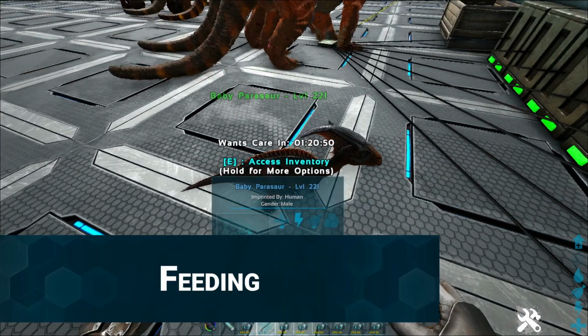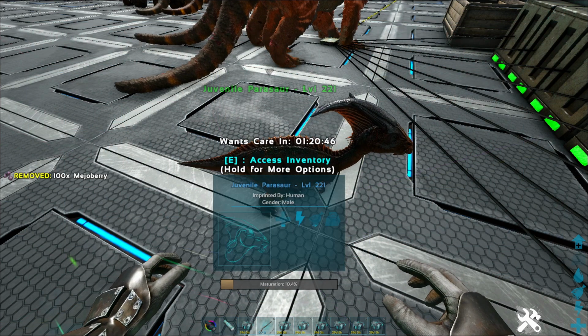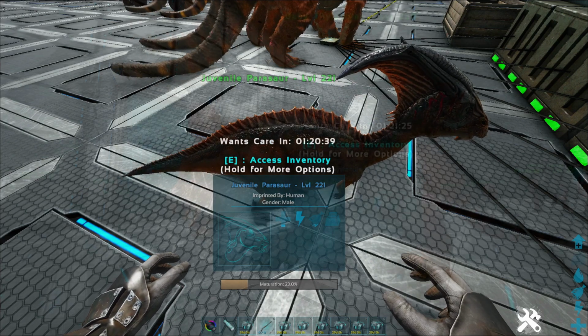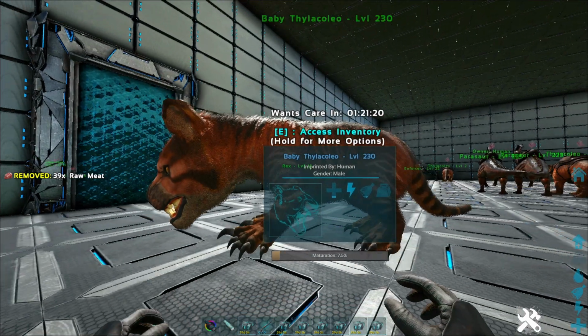Feeding. As soon as the baby arrives, you need to put food in its inventory. The food you need depends on the baby. Some babies eat the same food as the adults. However, some babies need special food that you have to farm at short notice. An example would be wyvern and rock drakes, but also crystal wyvern.